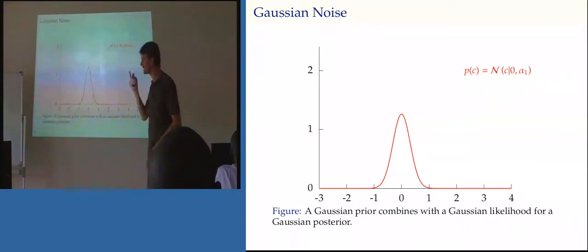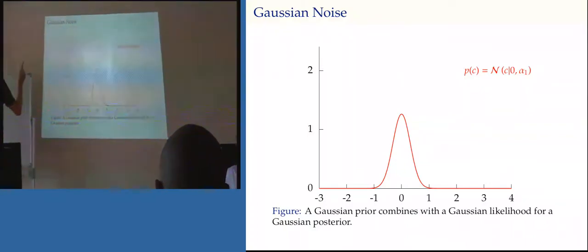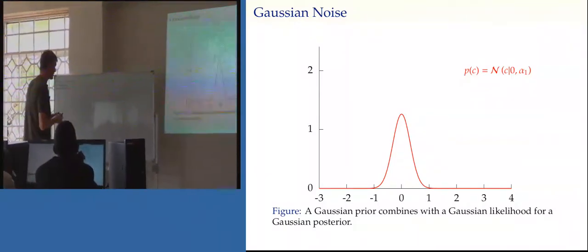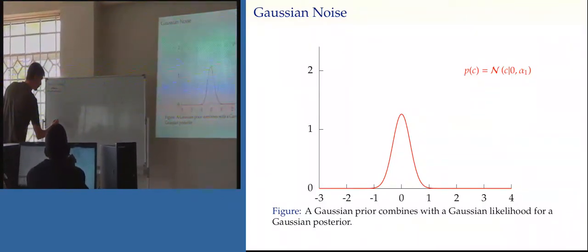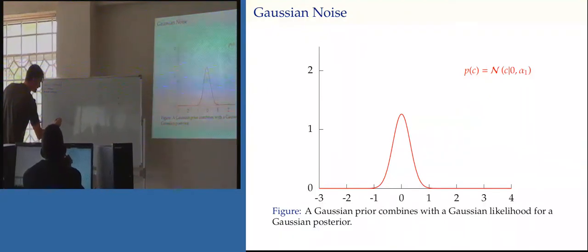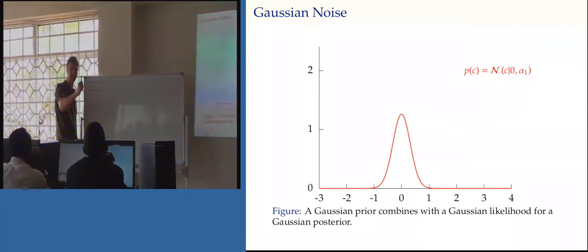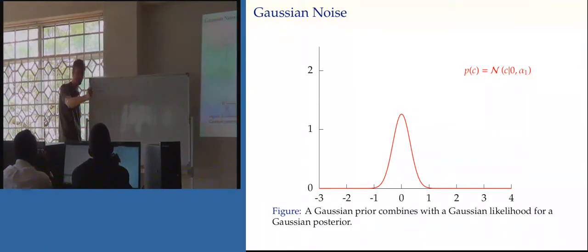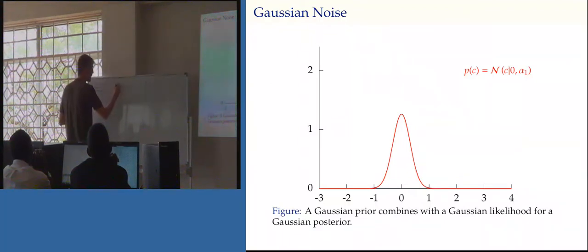The likelihood is a distribution in Y. It's not a distribution in C. It's a distribution in Y, so we can write it as a probability of y given C. It's not a probability distribution in C, but it's conditioned on C. C is actually providing the mean of this entire thing, because it's like a minus C in that probability distribution, because we had y minus mx minus C.